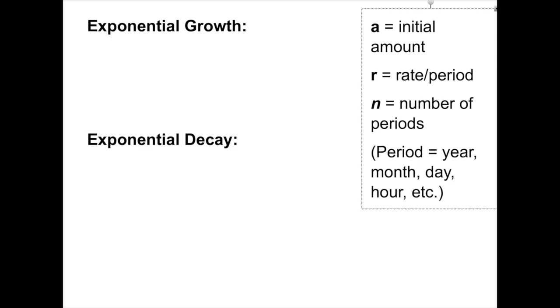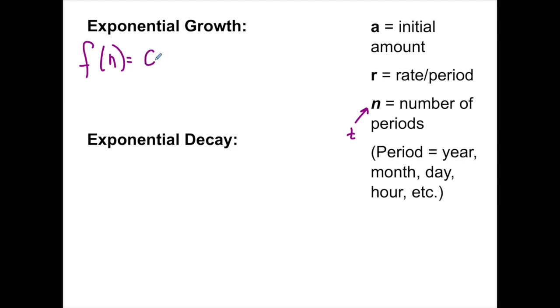So in general, for any exponential growth model, there's a few different ways you'll see it written. Sometimes you'll see n, sometimes people will also use t. There's a lot of kind of complicated exponential growth and decay models. So sometimes you'll see it written like this, f of n. Now, this is growth, so we start with the original amount, as we saw before. We do 1 plus r to the power of n.